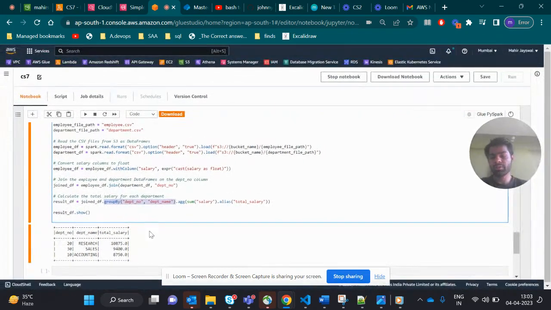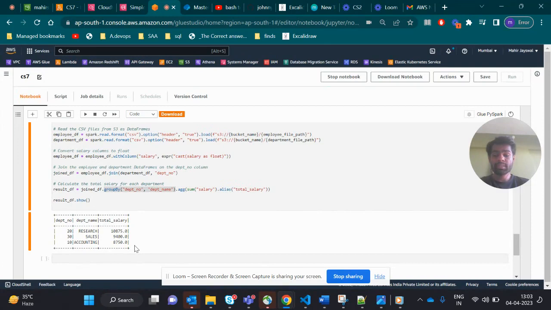So if you see the result, this is the department number, and according to that the name: research, sales, accounting, and based on that it gives the total salary. So it's giving the result. But this kind of single query you can write in Redshift or any SQL thing.